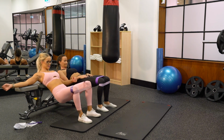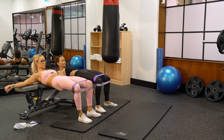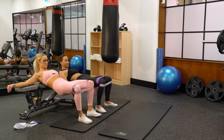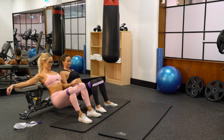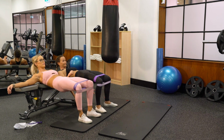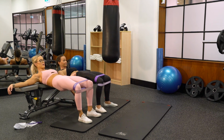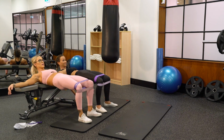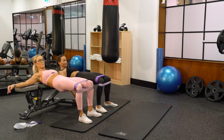Okay, so keeping that chin down, knees out. We're going to go up fast, hold for 2 seconds, and back down. Up fast, hold, down. So I want you to clench now, and then come up, and release. So clench, then come up, and release. Clench is my favourite word. You hear it all the time. That's what you want your glutes to be doing every time you work them.